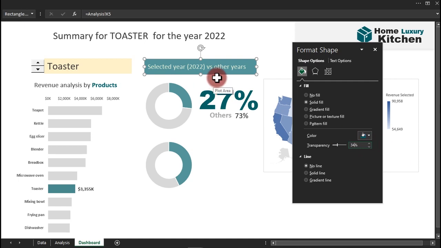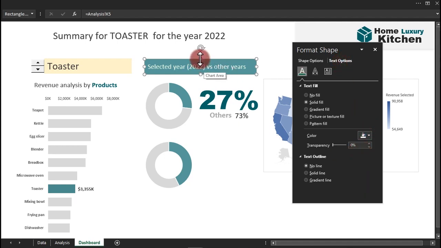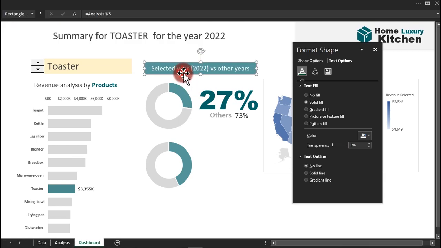So now we have this. So we can now select a bright color. So go to text and click here, something like this. So we can just make it this way. Right now, go back to the top and make sure you have it some kind of highlighted. So don't worry, we're going to make it on the same line, but we have to be done with what we're doing.